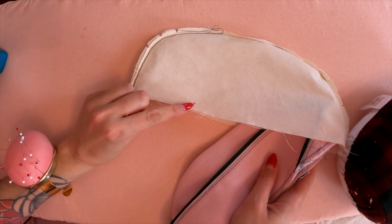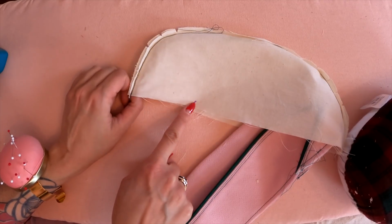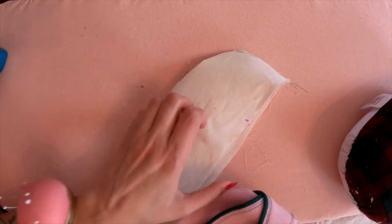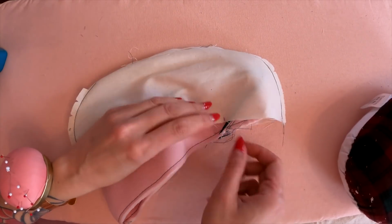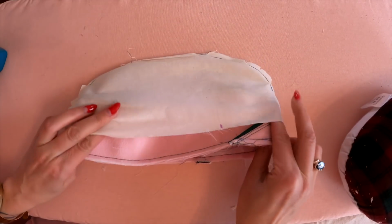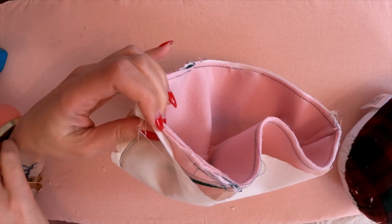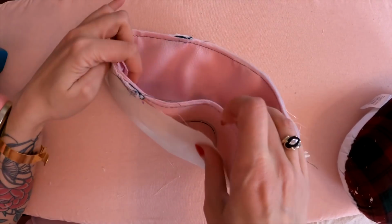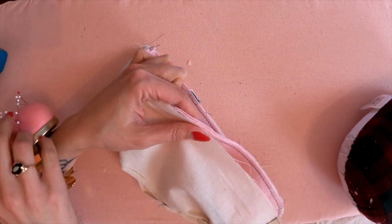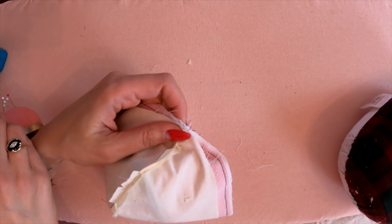And I actually, good little tip here, something I almost just did wrong. Remember that circle right here, how that denotes the center front of the hat. It's closer to the center front. So make sure that that circle is closer to the center front of your outer hat here. Okay, so we're just gonna put the hat inside the lining and you're going to, again, pin along the lower edge, matching those raw edges, matching your center back seams.